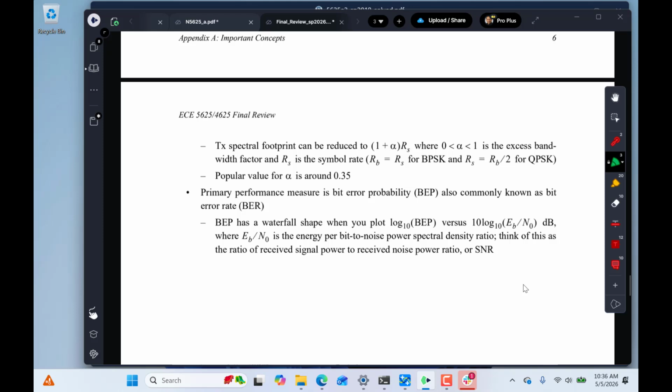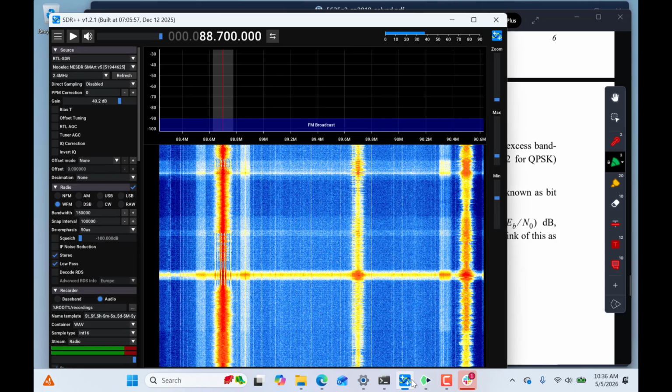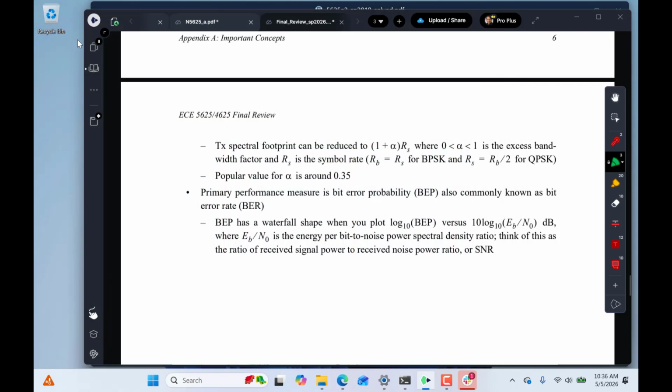Okay, I was going to play with my SDR for the lab, but I'll take that up to lab. Did I ever show this in class? I don't remember. I ran this in class, didn't I? At one point? It just crashed on me, so I don't want to run it.